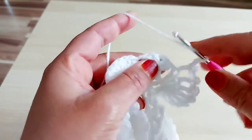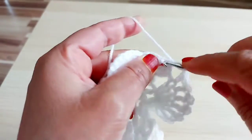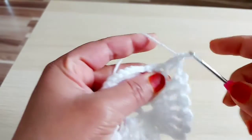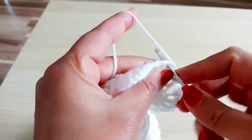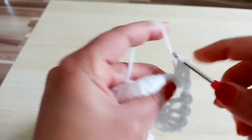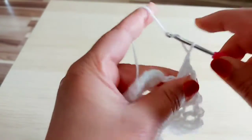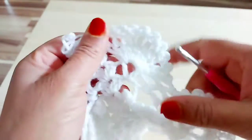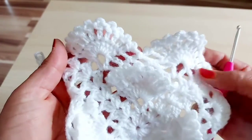Chain 1, here 2 double crochet, then chain 2 double crochet again, chain 1 on next one. So I will meet you at the end. I'm gonna continue like this.